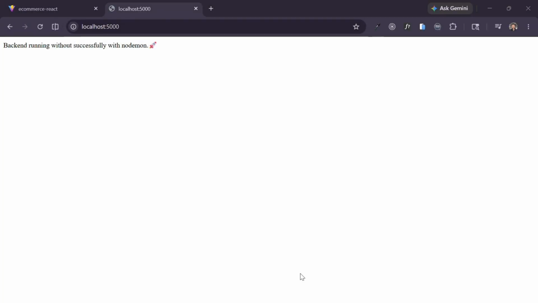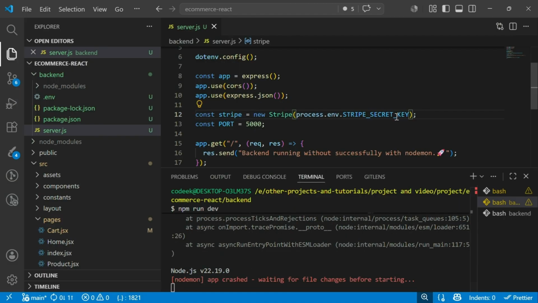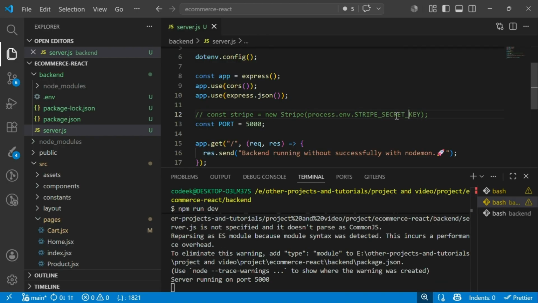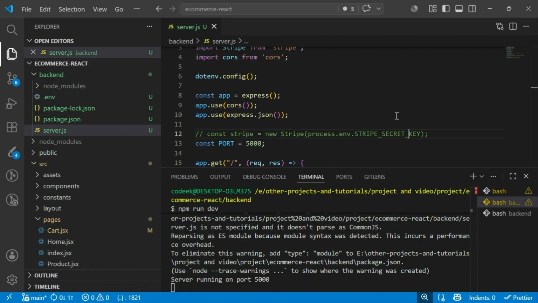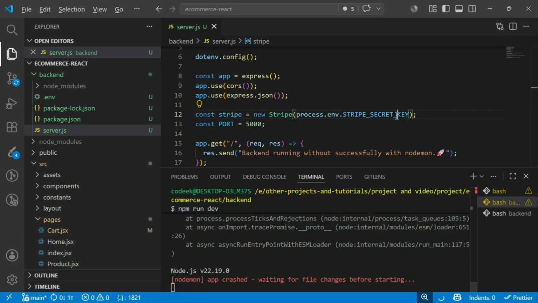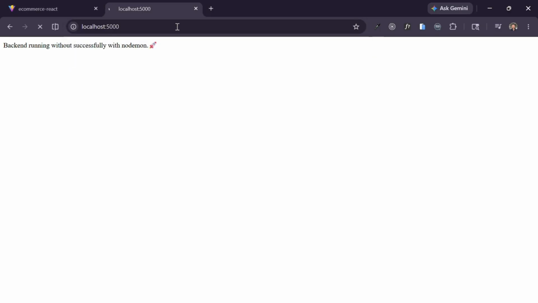First of all, everything is working. Let's try to uncomment this one, and it's actually crashing, because this is an invalid secret key since it's empty. So when we uncomment this one, our server will crash without a valid secret key.